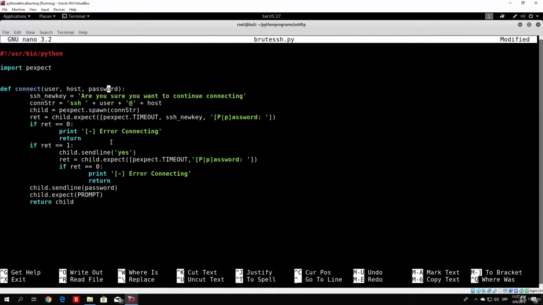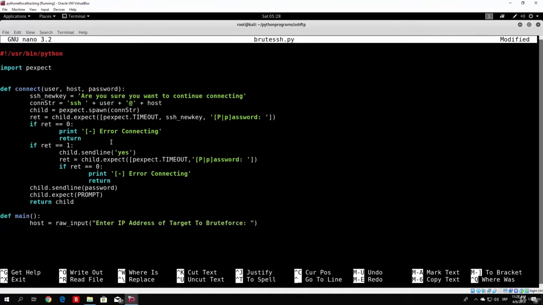So all we have to do right now is code our main function, which will perform the brute forcing process. Let us code def main. We will select the host to be raw_input, so we prompt the user to enter the host IP address: enter IP address of target to brute force.